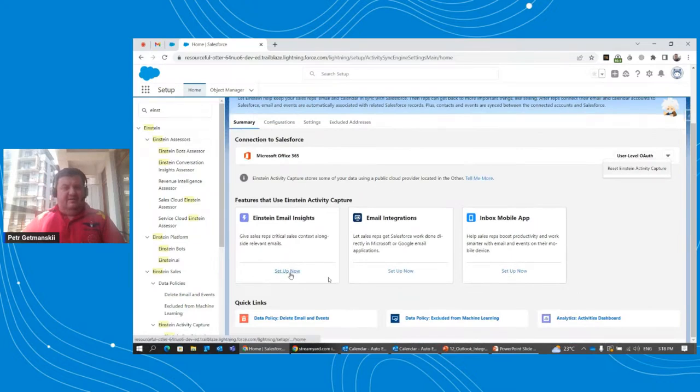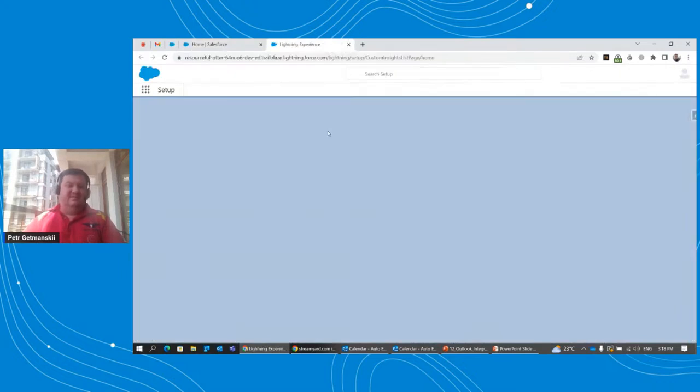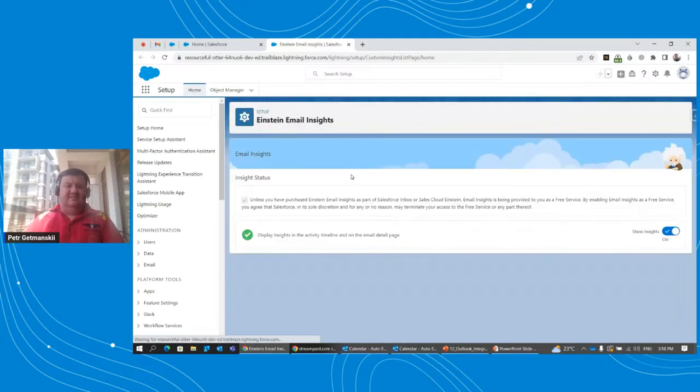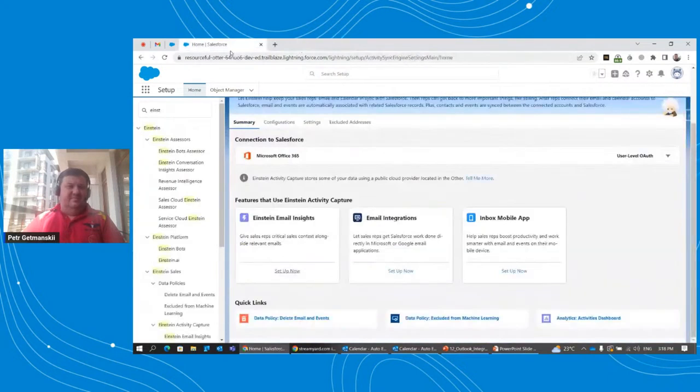About Einstein email insights, we can turn on email insights. It's already turned on, but I don't remember, it looks like it's the default, or maybe not. In such a case, in our activity timeline, Einstein tries to surface some important information.